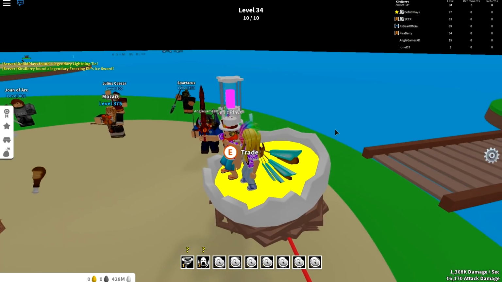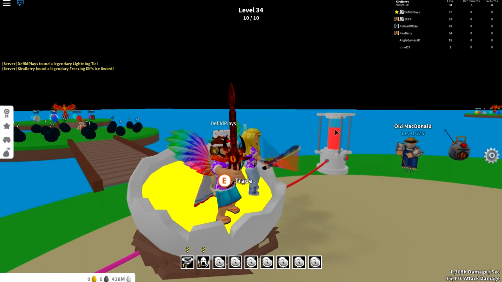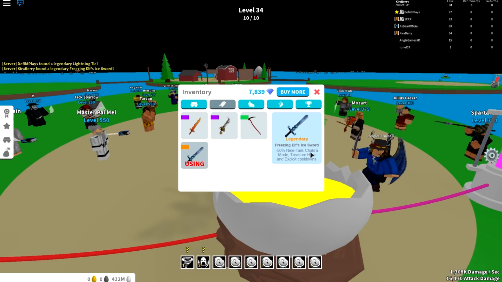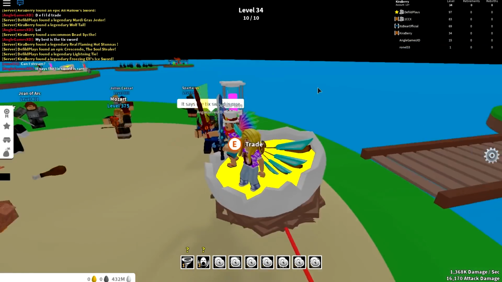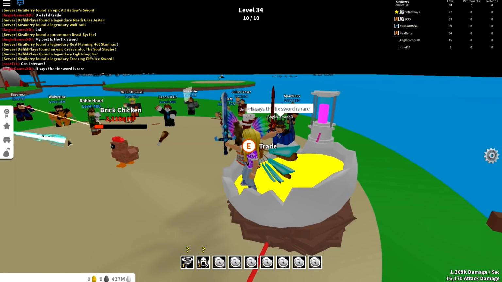I got a lightning tie. Are you kidding me? What's that? Look at this. Oh my gosh, it looks so cool. Oh my god, that's so big, Kira. What does it do? That's amazing. Minus 50% Nine Tails, chakra mode, treasure hunt, and exploit cooldowns. Ooh, that one is really good, Kira, because the chakra has like a half an hour cooldown, so that's really, really good. I want that so much. I may give it to you after this.